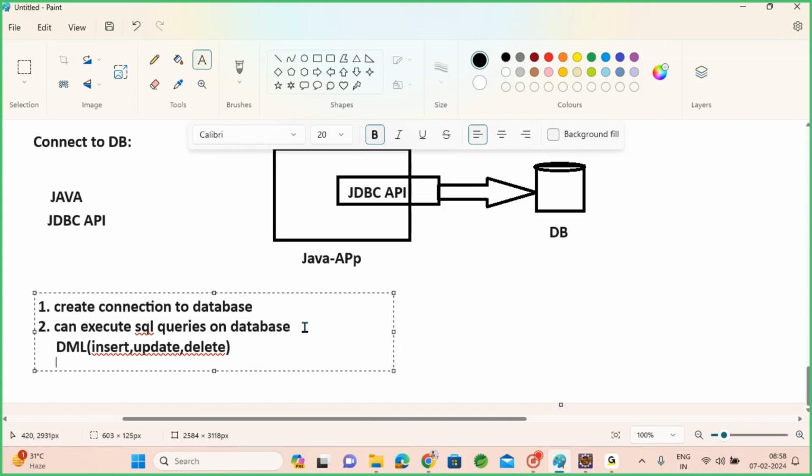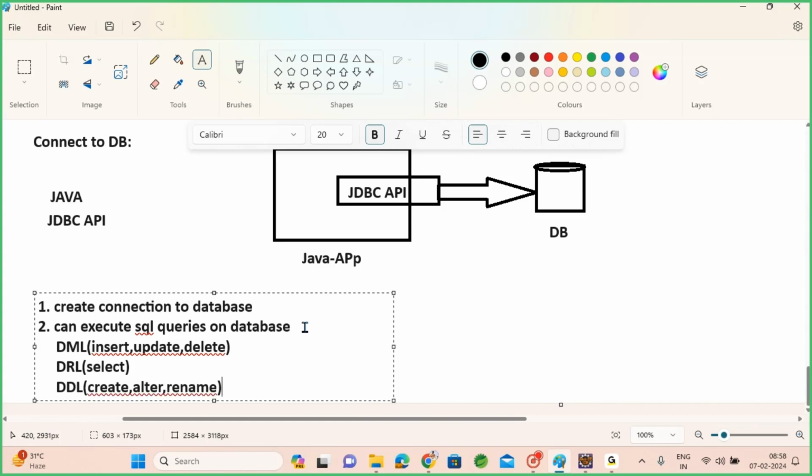You can also execute DRL, retrieval operations, selecting data from the database, and DDL, if you want to create tables, alter tables, or rename tables. DML, DDL, DRL queries you can execute.